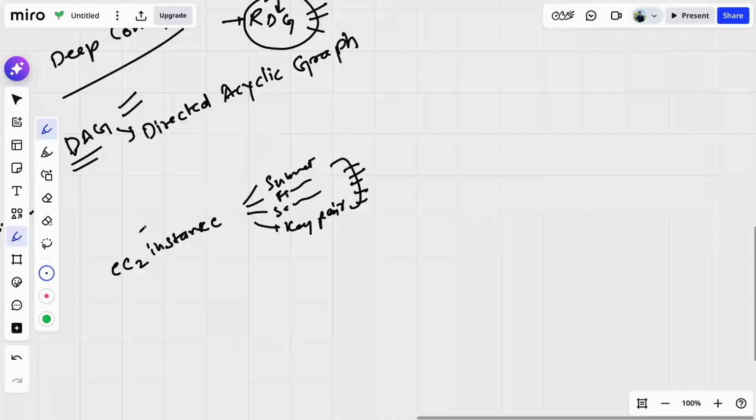Before that, let's take a very basic example. Even before creating your EC2 instance, you want a subnet to be created so that you can create your EC2 instance inside this subnet range. And for your subnet to exist, you must have a VPC. Without this, it is not possible to create an EC2 instance, and it will directly throw an error. It will say, hey, please go and first create the subnet, then the VPC, then come back and I will create your EC2 instance the way you want.